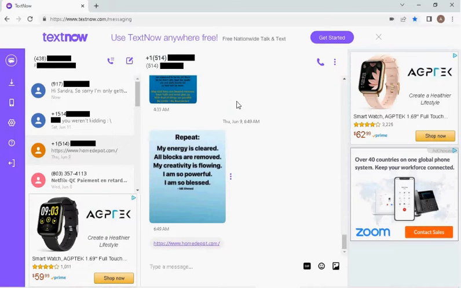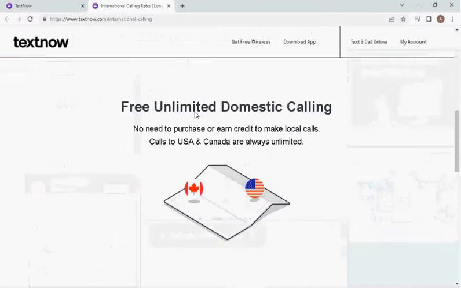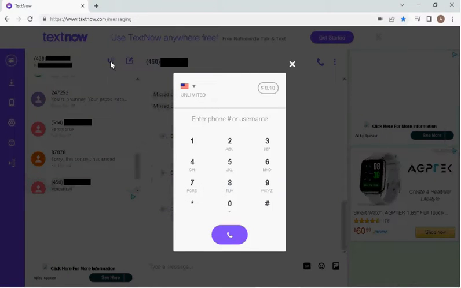This is what the TextNow interface looks like, again, using your web browser. As you can tell, you have the list of SMS text messages and MMS photo messages here. However, as mentioned prior, you can also place calls. The way to place calls is, for example, in the interface to the upper left next to your own telephone number and your own identifier, you click on the phone icon, which opens up this number pad.